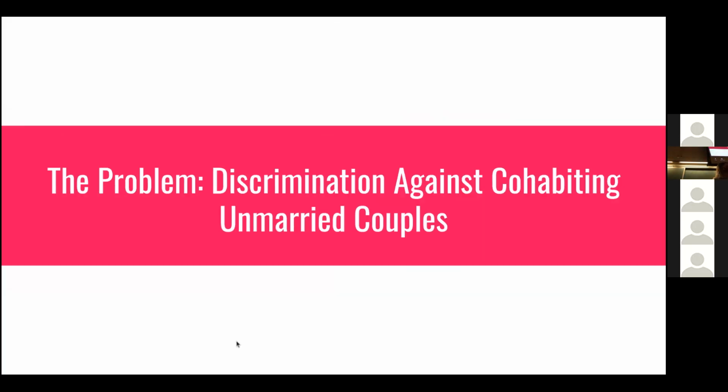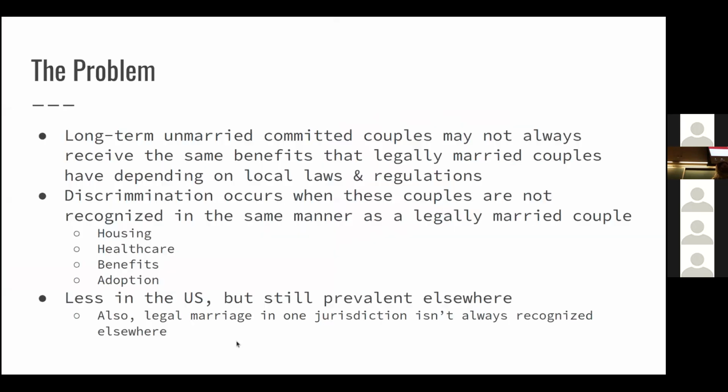I'll talk about the first problem that we face in the real world. For a lot of couples, they live together for a long time, but they are not legally married, for various reasons, with or without their control. Or in some cases, their marriages in some jurisdictions are not universally recognized elsewhere.